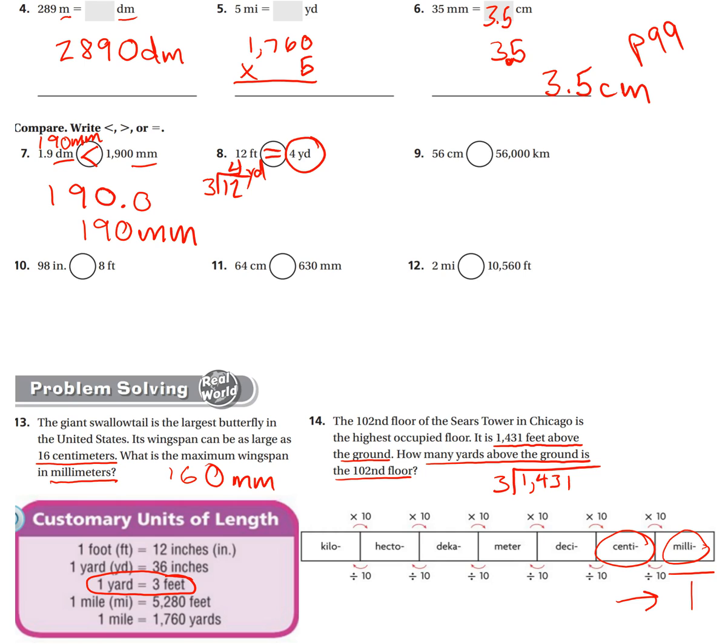Again, the way you tell if you're multiplying or dividing is if you're going from a smaller unit of measure to a larger unit of measure, then you divide. And feet are small. 1 foot is less than 1 yard. So since I'm going from a smaller unit of measure to a larger one, I need to divide. What do I divide by? This is where I'm getting my information. This is where I know it's 3, because 1 yard is 3 feet.